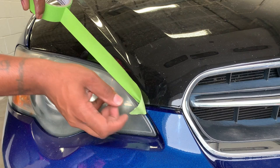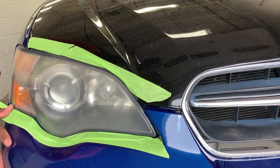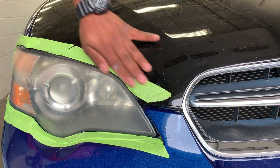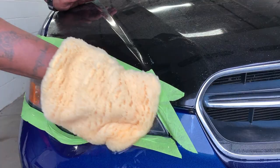Without making this video too wordy, I want to cut to the chase. Basically what I'm doing is taping off the edges, and that's what you're going to want to do because we're using a high-speed sanding mechanism and also a buffer, and we don't want to scratch up the edges of the paint. After the area has been taped off, you're going to want to take a hand mitt or a wash rag and clean off the surface area before we start the wet sand.